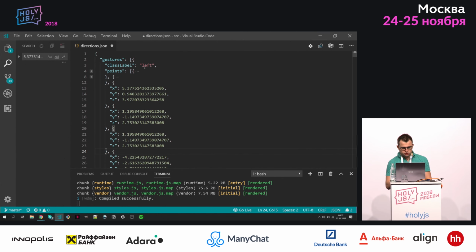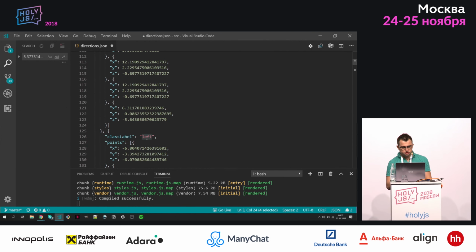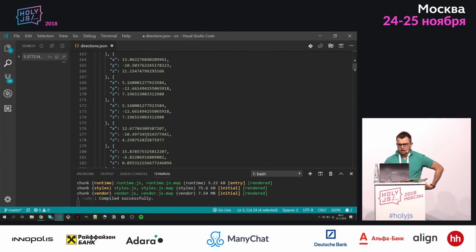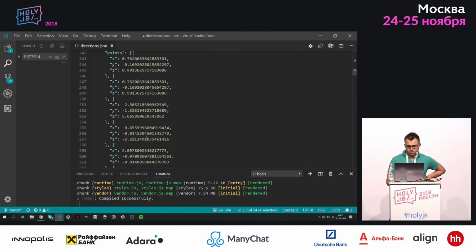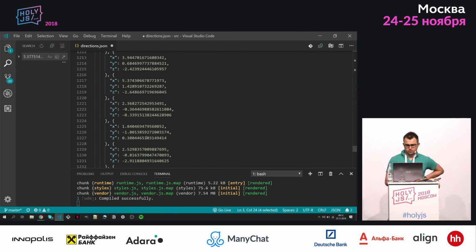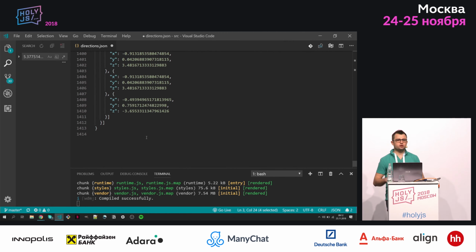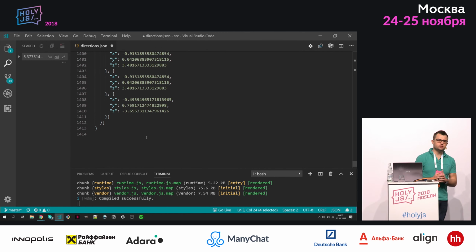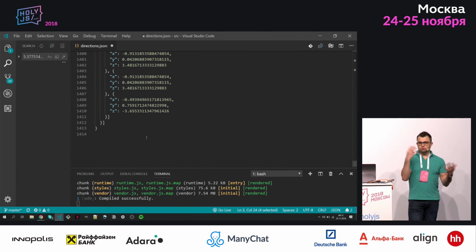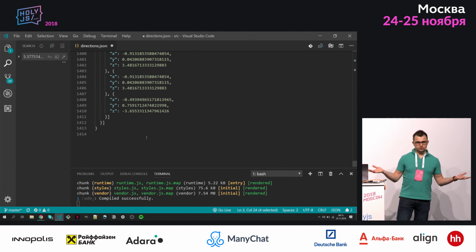So you see this is the gesture left, and it has a lot of data points, and yet another gesture left. These are the sequences of those points that I recorded. I don't remember how many of them there are here, but I can scroll over. Okay, I understood. Thank you. And this is the set that I used for this particular example. But as I said, you can try to come up with your own ideas. The demo was showing you those kinds of gestures, but your imagination is your limit.